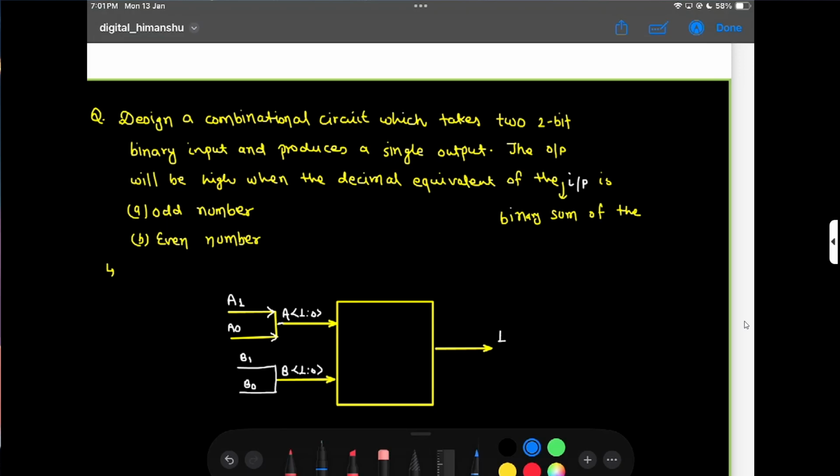The output will be high when the decimal equivalent of the input is the binary sum of the input. Basically, it behaves like a comparator circuit.